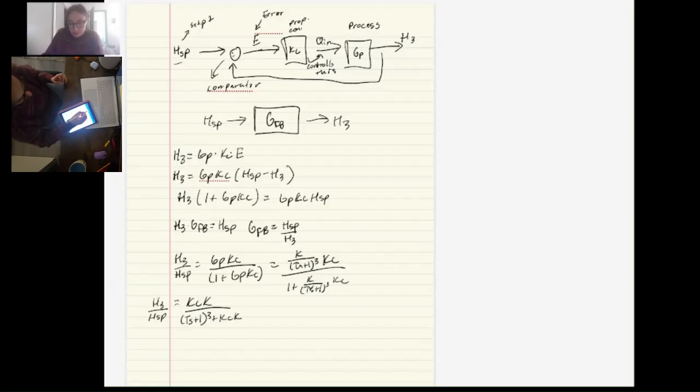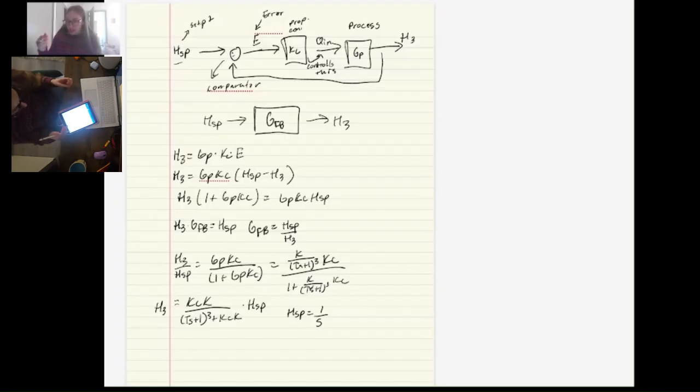Now we can just multiply over so we can get our height set point. So our height 3 is multiplied by our height set point. So this is going to be our transfer function of that feedback controller. So we now know our height 3. Now what happens if there is a unit change to this? If there is a step unit change, then our height set point is going to be equal to 1 over s.